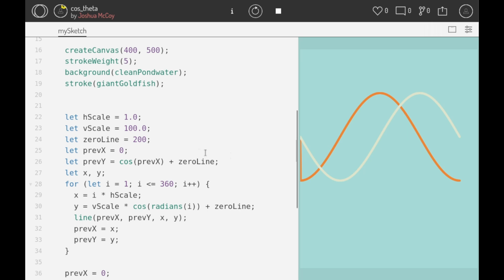We have our previous x and previous y. So what we're doing here is we're just drawing a bunch of lines that connect each other. And so we're basically doing the same thing that you would do in calculus, right? You're approaching the limit of the difference between points on a space. This is how graphics work. Like if you zoomed in on this, you'd actually see a bunch of small lines. It would look jagged if you zoomed in close enough.